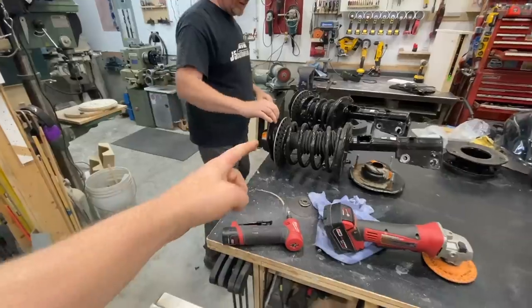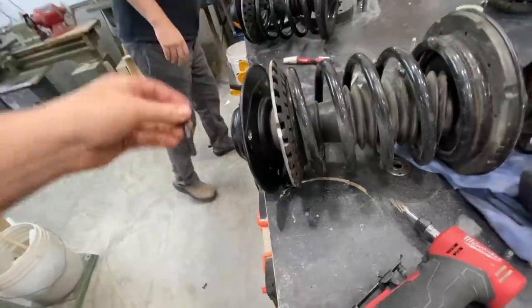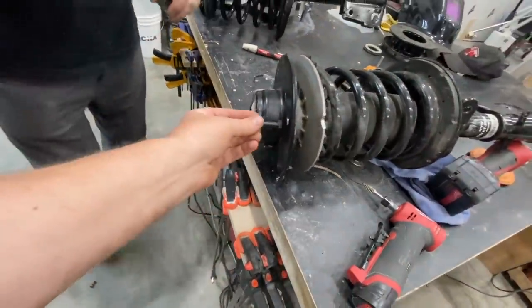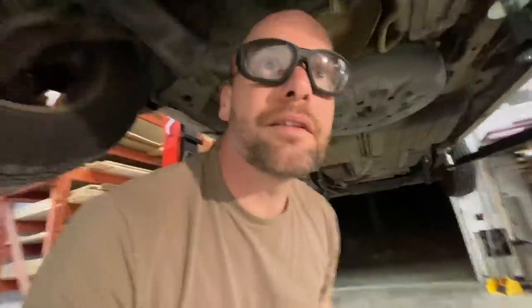So we just notched out that aluminum plate there so that we can shove these longer bolts into the holes where the original bolts were, so we get to change the hardware out. And then weld it in. Kind of lower this down and put it back on the road.